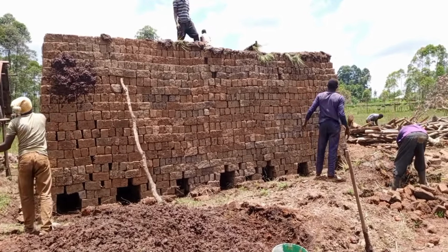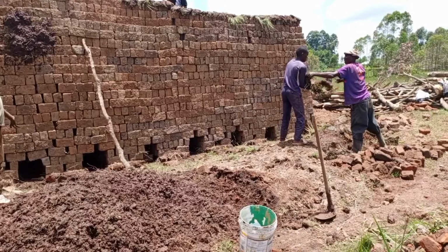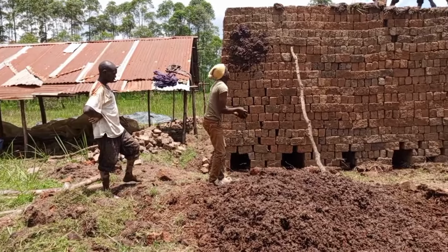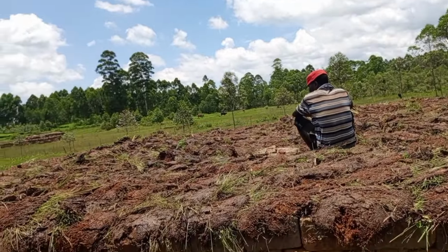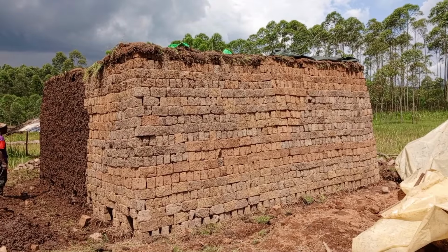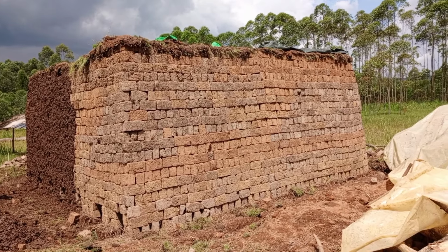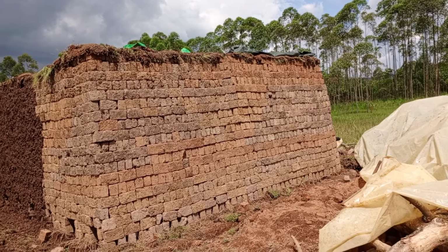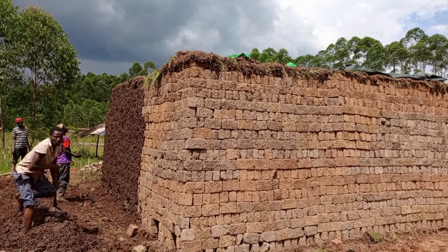You see, there's another mud here. The other one here, I think I showed you where the other gentleman was preparing it. So the process continues like that until we smear around the bricks. Now here is the top layer which we have already evenly distributed the armature. I think you know what I'm calling armature. After there, we continue mudding, as you see, to the other side. From the other side, I've already smeared. This process continues until we finish mudding. Then is the time we can light the fire in the fire funnels.